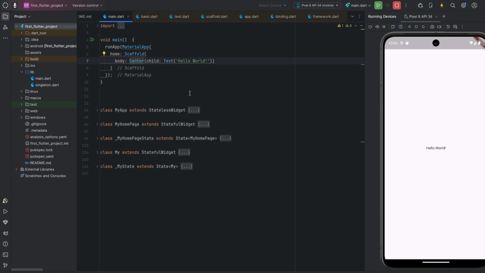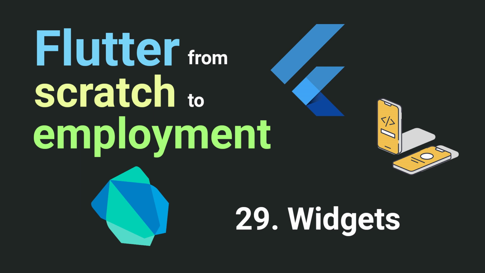So, today we were introduced to the basic concepts of Flutter: widgets, the runApp function, and the MaterialApp, Scaffold, Center, and Text widgets. Now you know how to build the foundation of your app and organize its structure. At this point, a lot may seem confusing and complicated, but don't worry. After a few lessons, things will become much clearer.